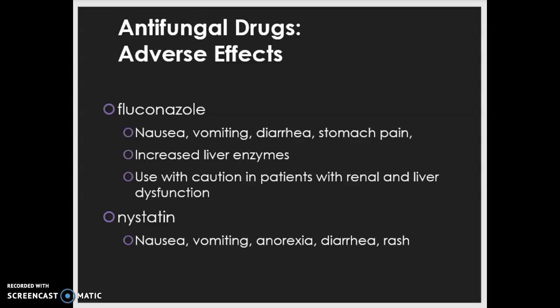With our other drugs, the adverse effects of the fluconazole usually include nausea, vomiting, diarrhea, maybe some stomach pain. We'll see increased liver enzymes. We want to use these with caution in patients that have renal or liver dysfunction. Nystatin, sometimes nausea, vomiting, anorexia, diarrhea, and rash. And we'll see these vary a lot less if we're using a topical form of that.